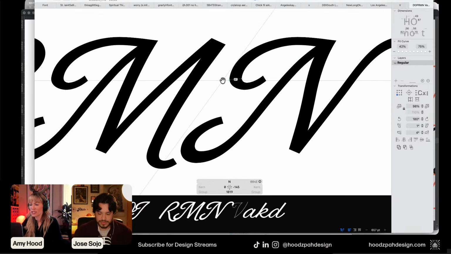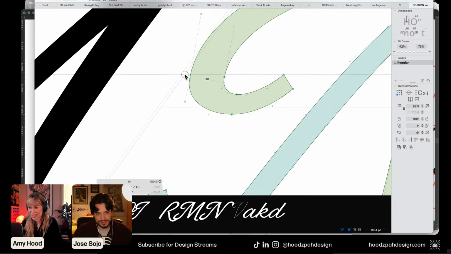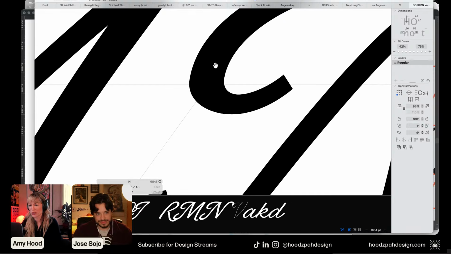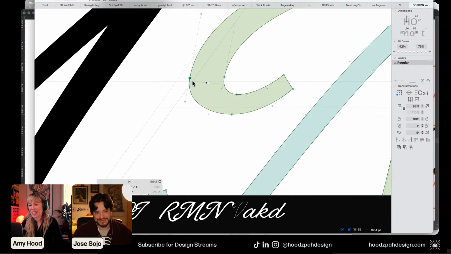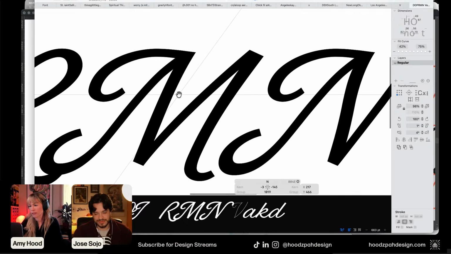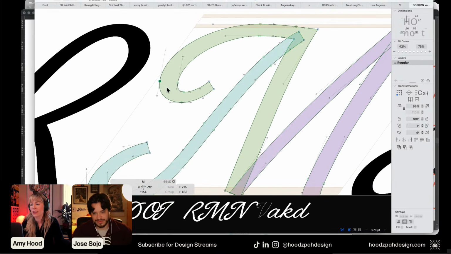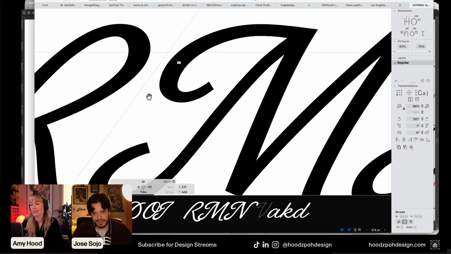And actually, since we last talked, I'm noticing, do you see this weird flat spot on my curve? I'm sure the good type gals see it. There's something causing some flatness there. It's amazing how just time away from your font will help you see weird inconsistencies. So I'm just like, okay, I need to fix that there and I need to fix that here. And that's so much smoother.